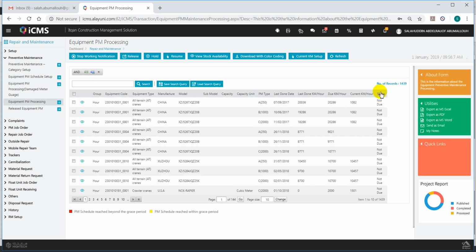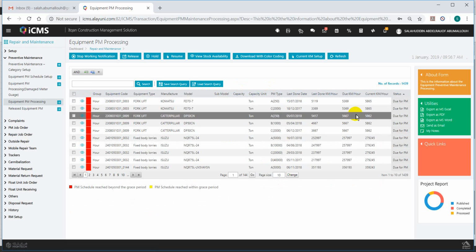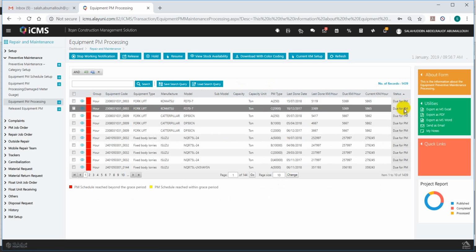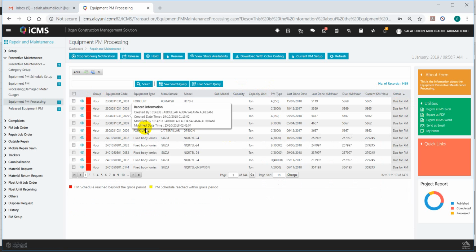Okay, if I sort on status to see the other values, now the red are here. Those are due for preventive maintenance, and red means it's past the grace period.